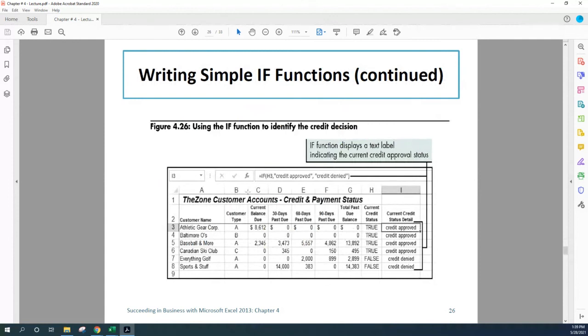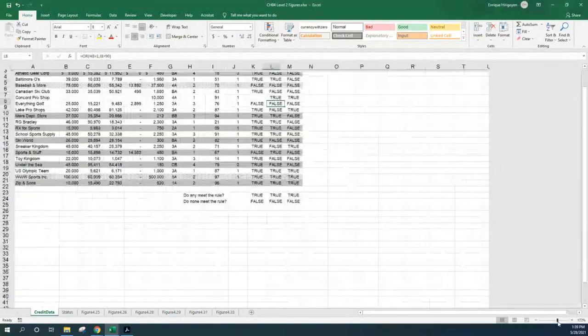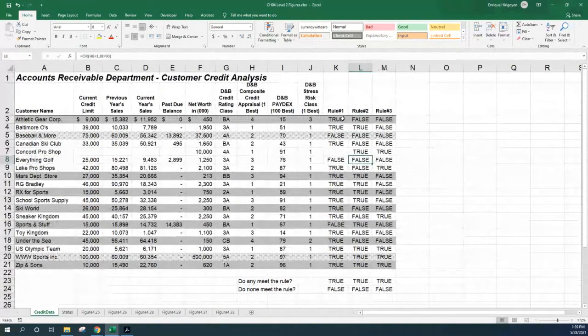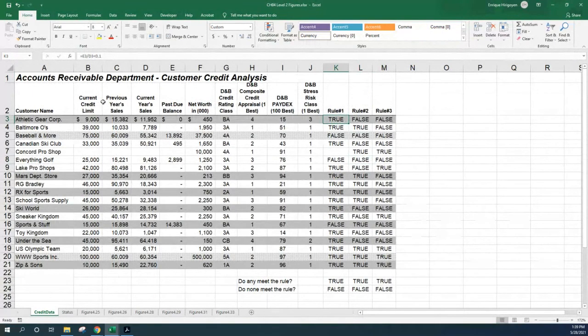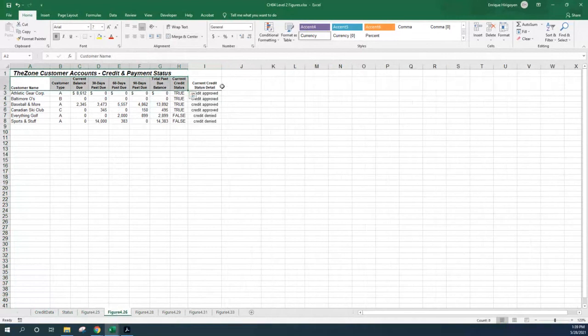Okay, so in the exercise, you have the credit approved, for example. Let me make this bigger. You can evaluate this function with rules 1, 2, and 3. You want to evaluate if the credit is approved or denied.